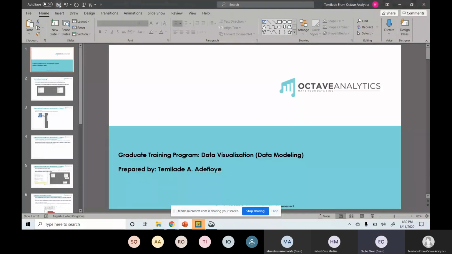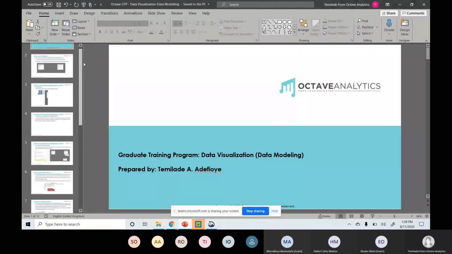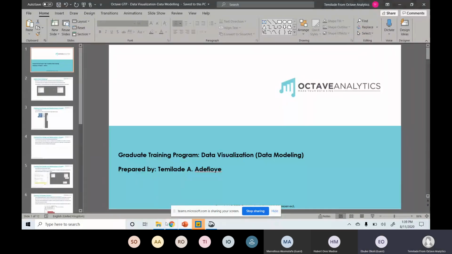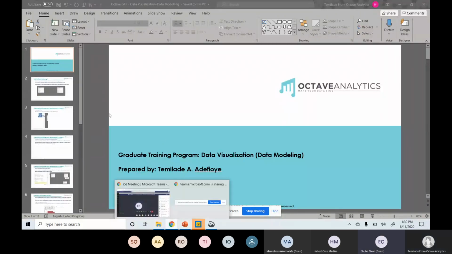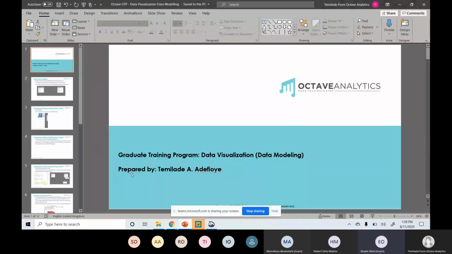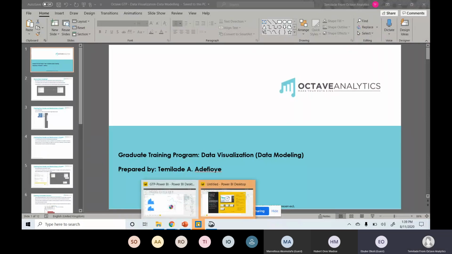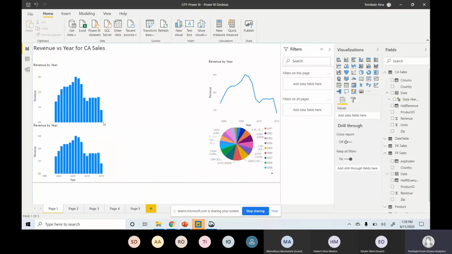Excuse me, ma. Okay, I'm with you. I was trying to do some visualizations on my own, and I was wondering, is there a tool that can be used to create a pivot table in Power BI? Maybe you can illustrate. Yes, you can actually pivot data in Power BI.